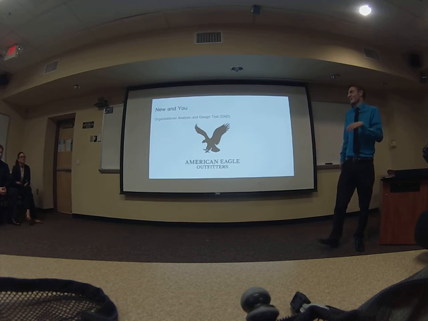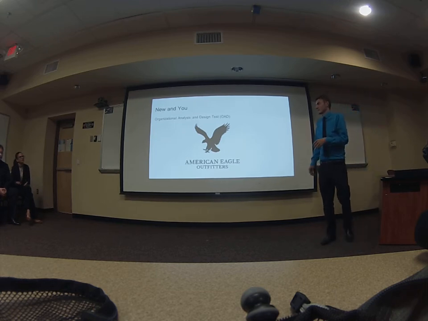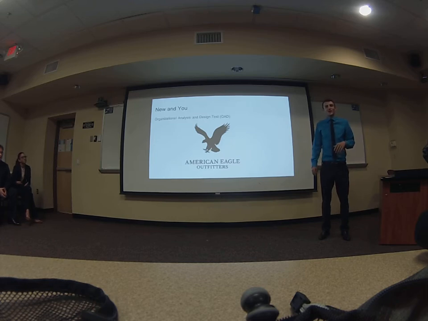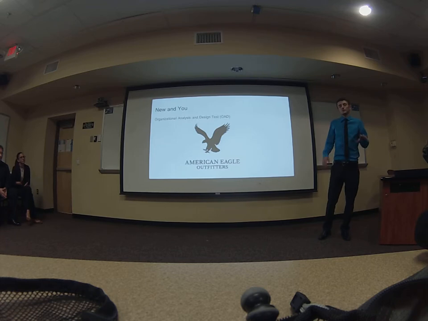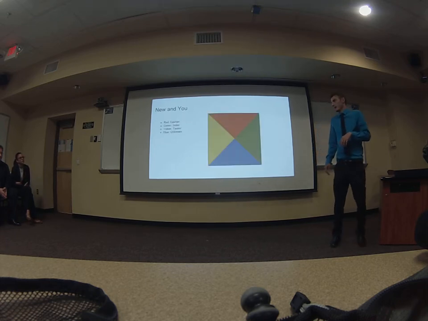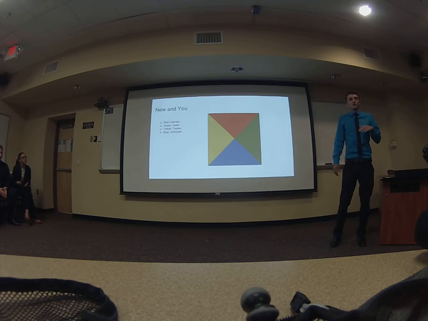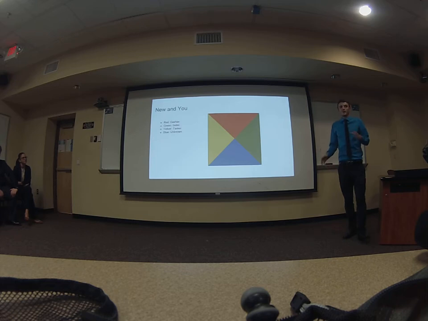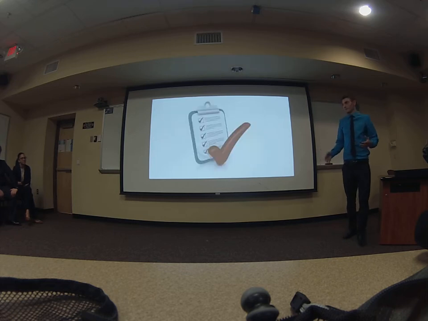Confusing. All right. So they use the OAD test. It's an organizational analysis and design test. They use it for numerous reasons. It basically just breaks you up into four different groups: red, yellow, green, and blue. You pick what you think is important to a job, and it helps you understand where they could place you and where you could see possible development. So red was cashier, green was seller, yellow was tasker, and blue was kind of that honesty thing where you just picked only the best ones.